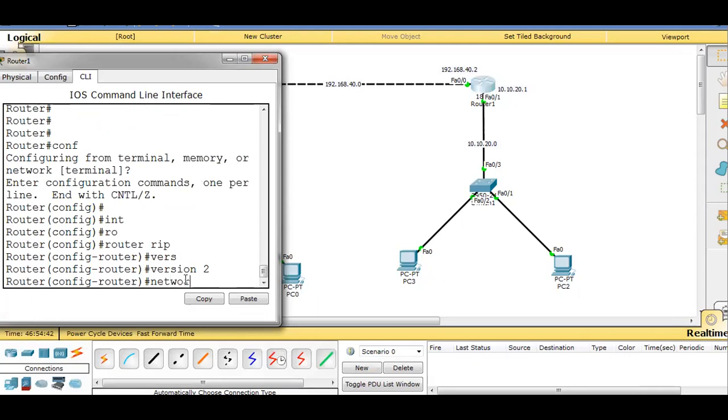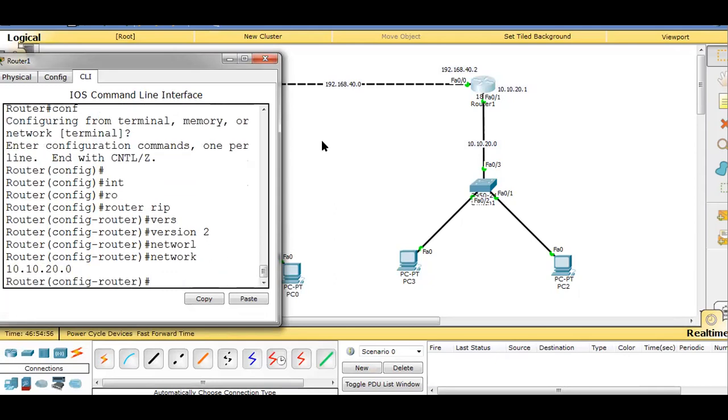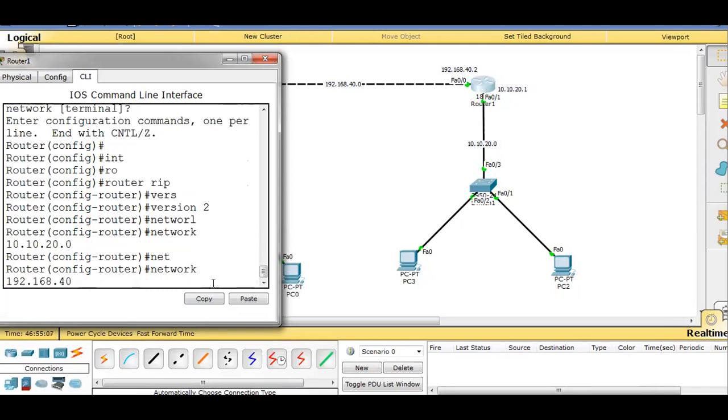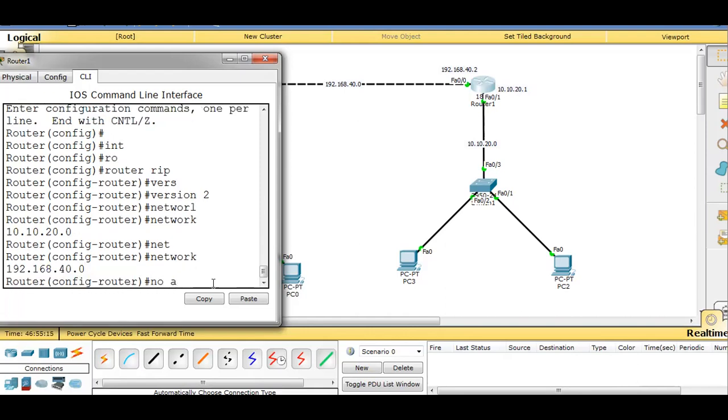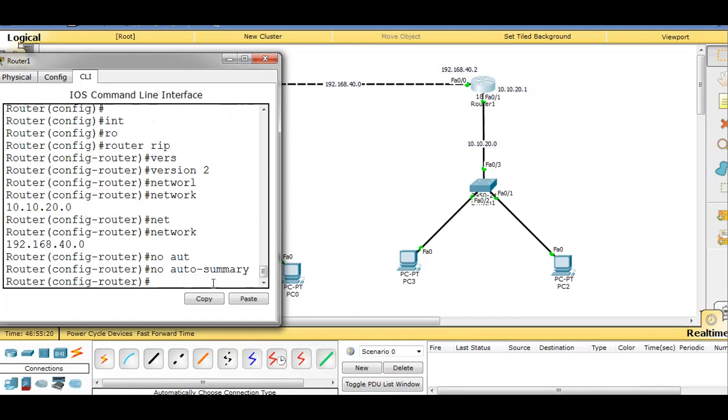We have directly connected networks here: 10.10.20.0, and one more network here, 192.168.40.0. These are the directly connected networks for router 1, and give the command no auto summary to have classless IP addressing, and exit.